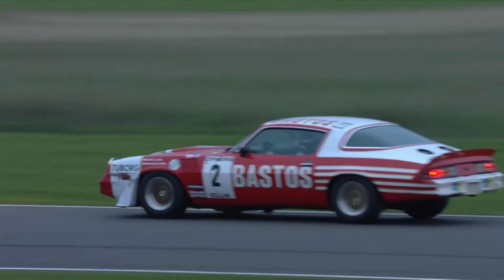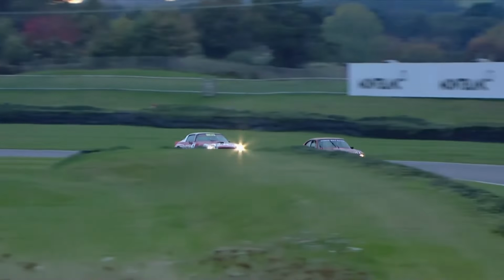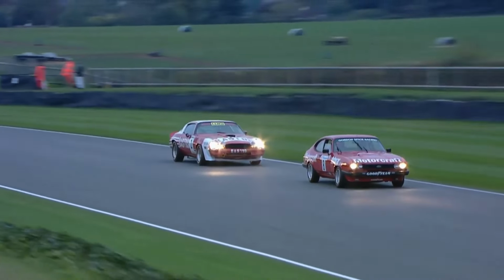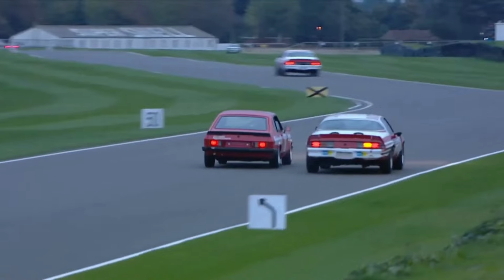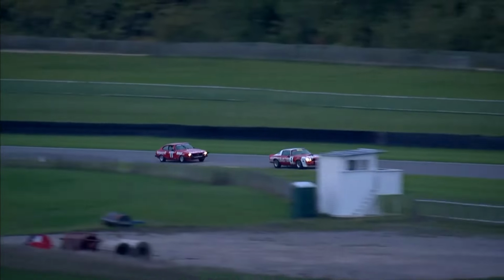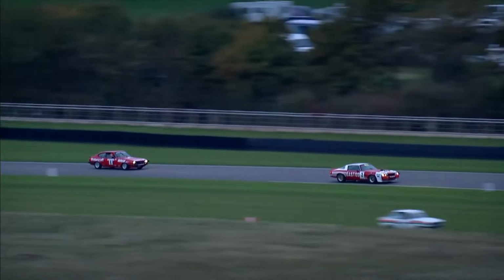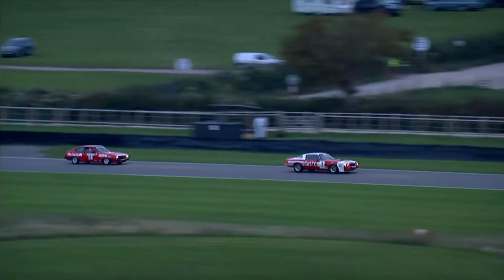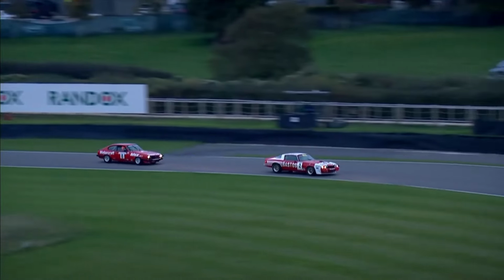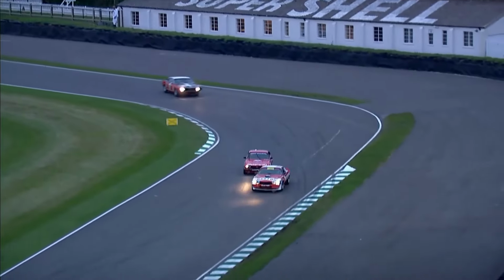He's coming out of this section now. We're going to see him start to get a nice second apex now, and he's going to start to open the power up, and fingers crossed he's going to be able to close that gap. But Mike Jordan isn't going to want to let this place up lightly. It is still for third place, the final place on the podium, but it looks like he's got the job done easily and well ahead of time before he now starts to come down towards Woodcote. So a nice easy move there. So great battle between the two, and it's now advantage Pirro, so he's got himself up into third position.